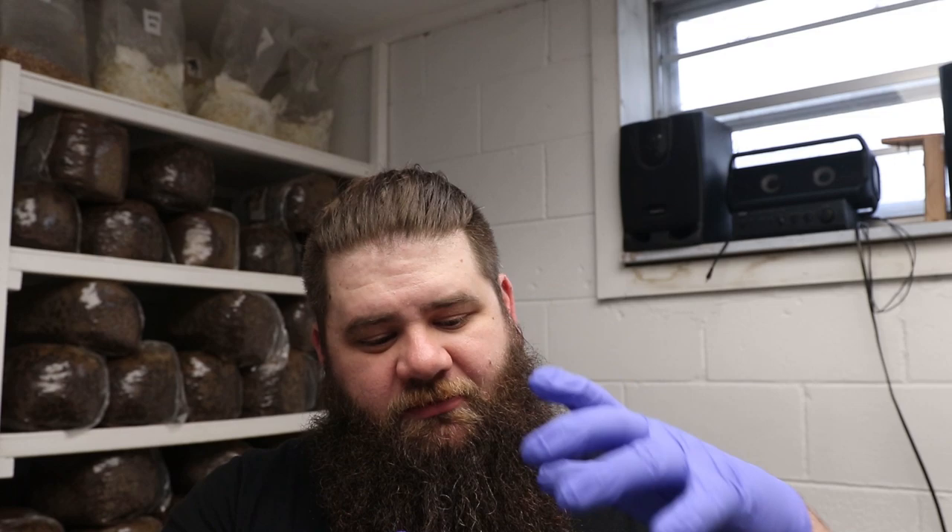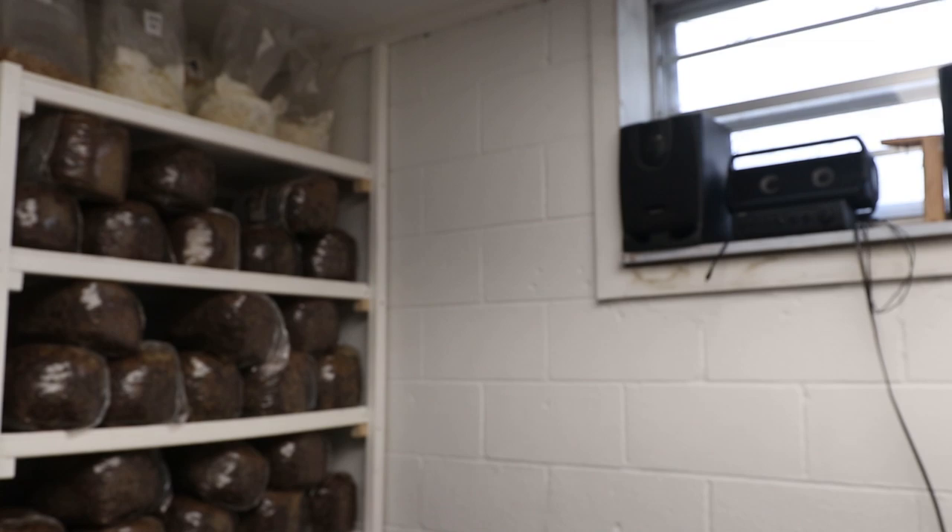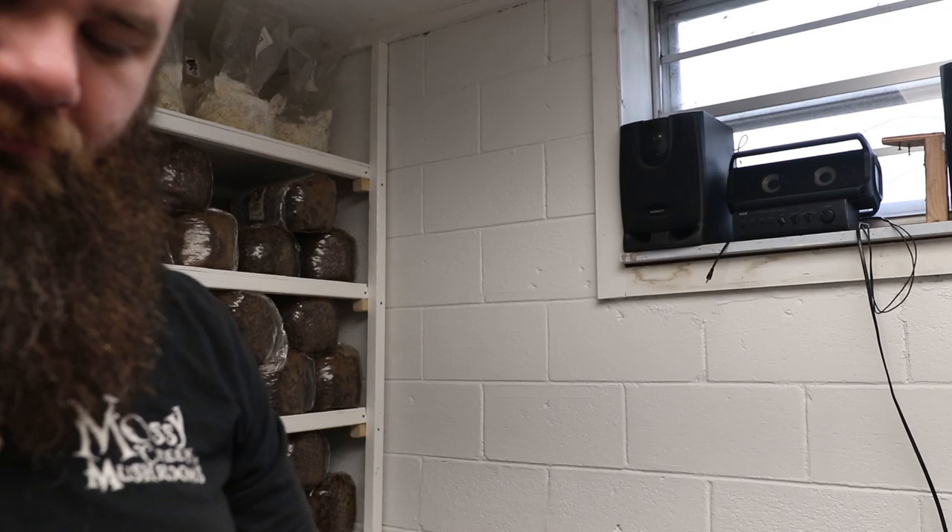I don't like petri dishes for long-term storage. You can use them for long-term storage, and I used to, but that's how I almost lost a couple of strains. The parafilm on the sides, even though they were in plastic baggies, dried out and shrank until there were holes in it, and mold was in every single culture. I actually thought I had lost my NNG oyster, but it was saved due to a technique called water agar. Water agar is just like making agar, but it's just water and agar agar - that's it.